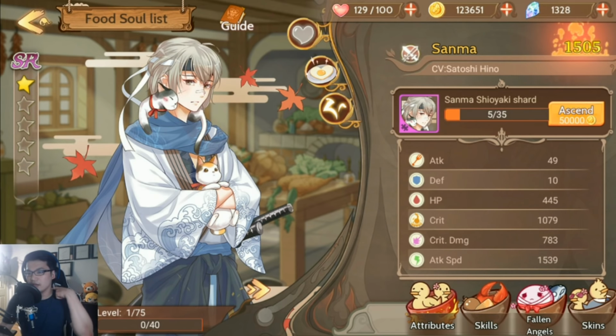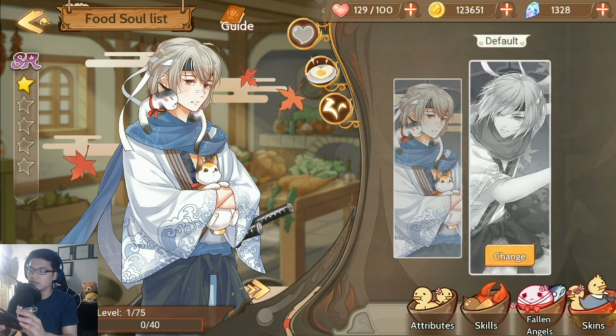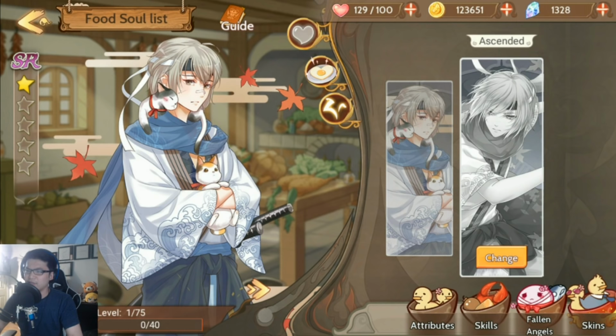As you can see on the left there, under the SR icon, a star was colored in. As you ascend your food souls, they gain a star telling you that you ascended him once. As you keep ascending, you can unlock new skills, new attributes, and of course new skins as well. You can get these skins by ascending, or by buying them from the market, depending on what kind of skin they are. Are they event only skins, or skins you can only buy from the market, etc. But some of these skins you can actually get from ascending.